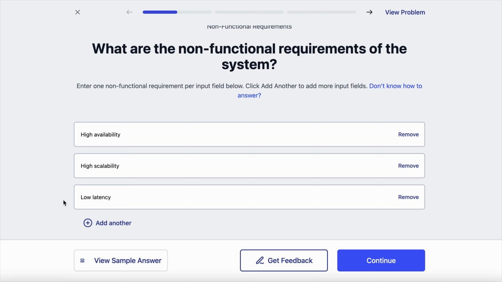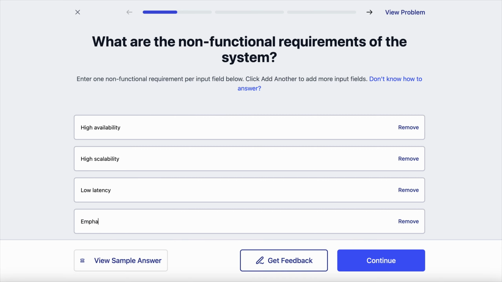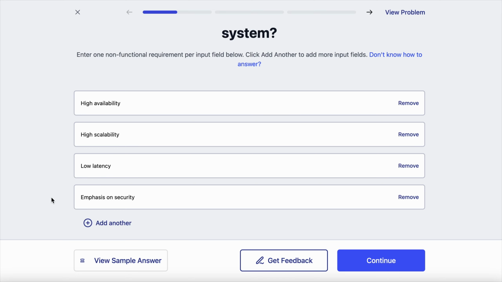Lastly, our user code can't break our server, and we don't want our users submitting malicious code. For this reason, we need to place an emphasis on security. Now, these are just a high-level outline of the non-functional requirements, and in an interview, you might be expected to dive into them deeper. But the reason we're doing this is because this is going to outline and frame our high-level design later on and the considerations that we're going to think about.